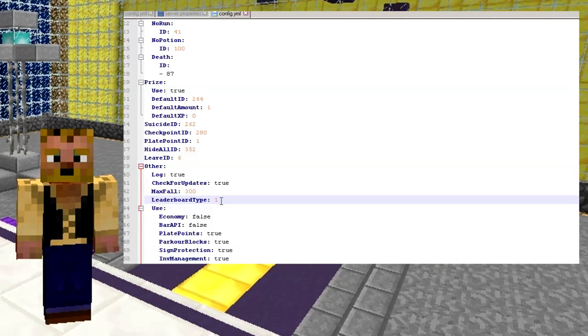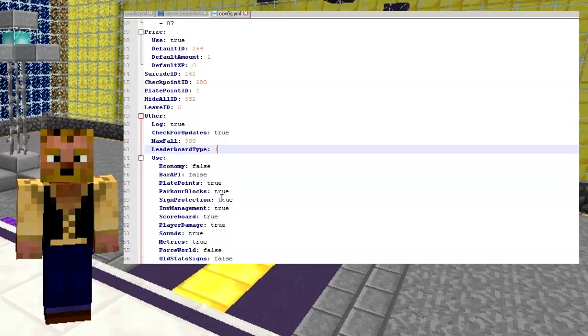This leaderboard type is, one, it's going to show up in the tab list. Two, it's going to show up on the right hand side where the scoreboard is, and three, I think, is above the head. So if that's different, I'll definitely put an annotation over that. You can link it up with an economy if you want to give money rather than items, like this.